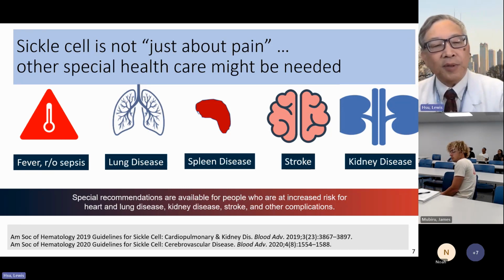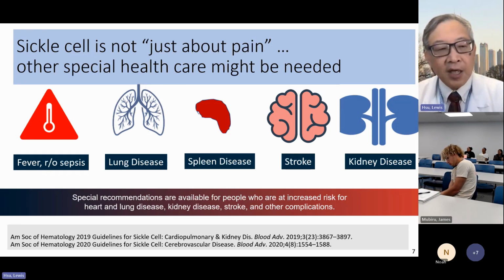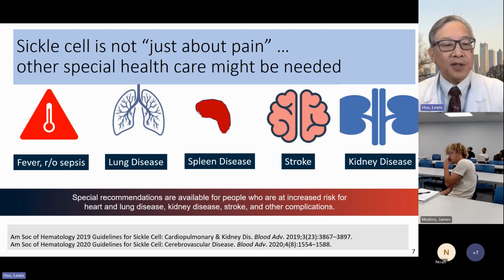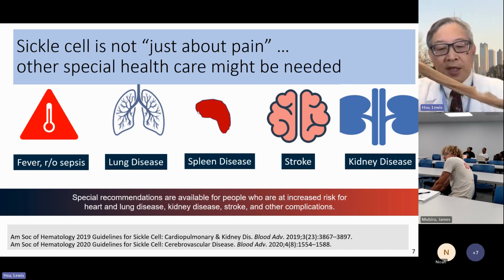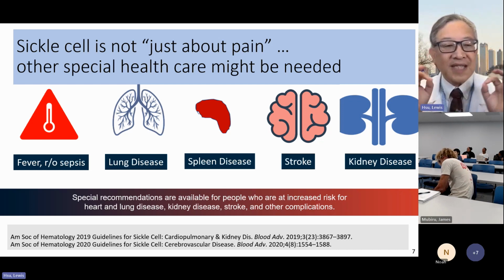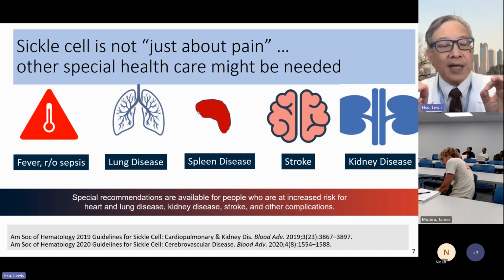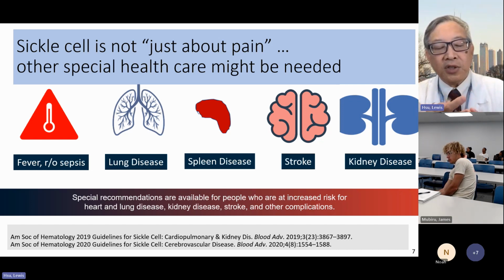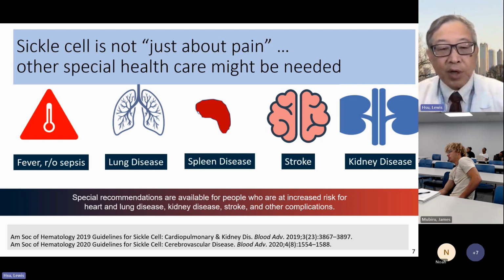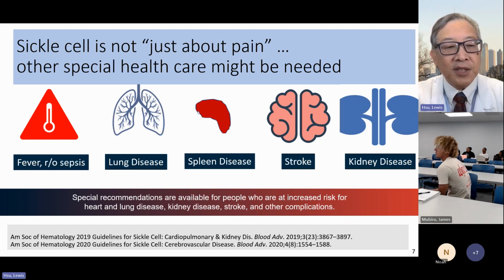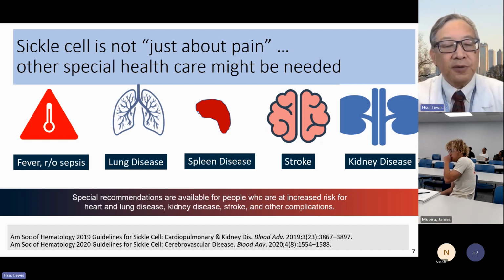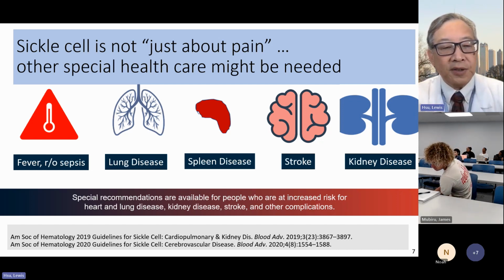Then we go on to tell people that sickle cell disease is not just about pain, but other organs and other problems can arise too. So this blood vessel not delivering oxygen to the other end, if it's very severe and extreme, can cause the pain. But you could also have silent problems, that even without pain, there could be damage to your immune system, to your lungs, cause stroke, brain problems, kidney problems. And so having these kinds of treatments available really has made some difference in trying to preserve those different organ functions so you don't have as much difficulty later in life.